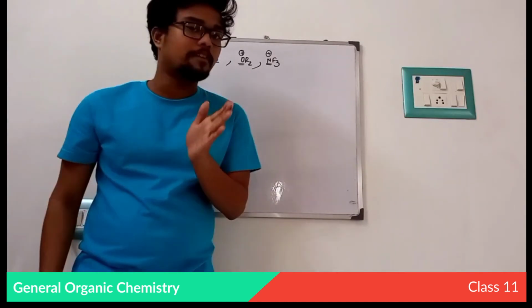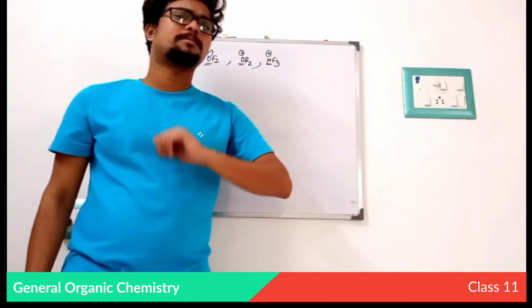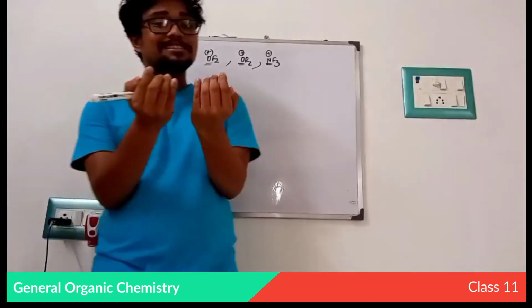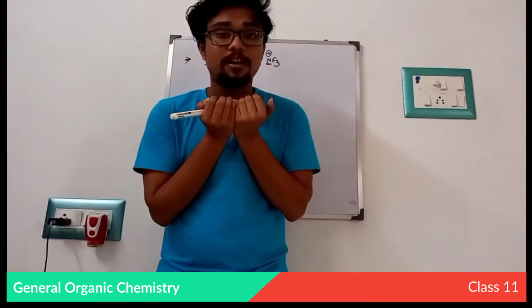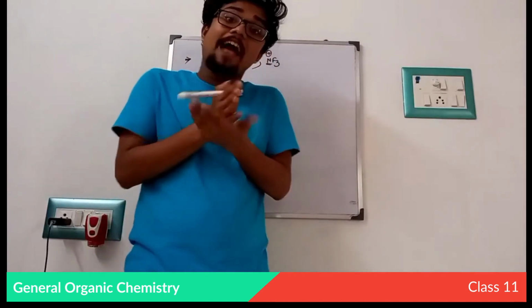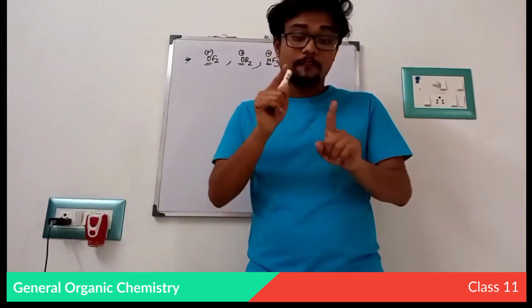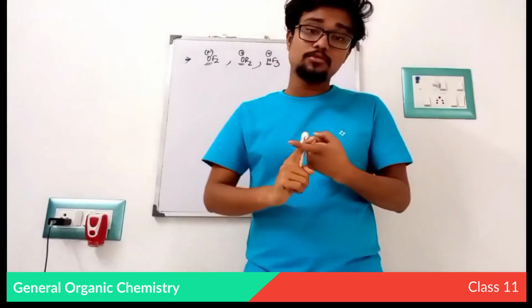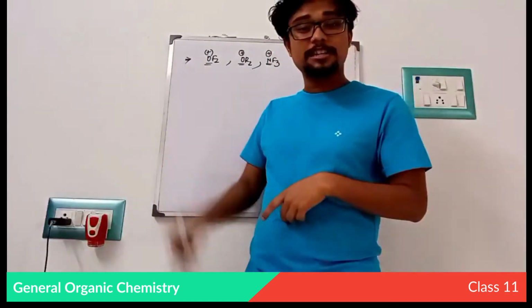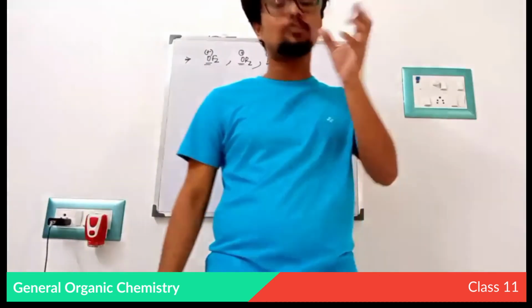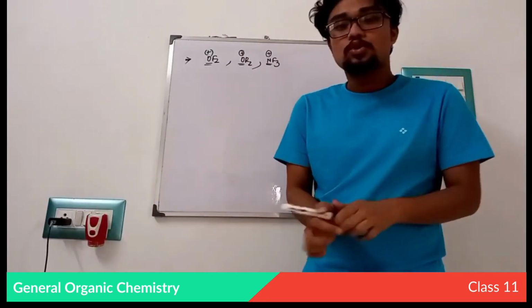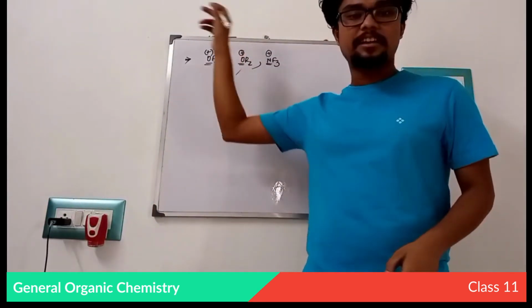So an electronegative atom carrying a positive charge is very unstable. Why? Because they are already electronegative. They always try to pull electron density towards themselves. And on top of that they also have a positive charge. An electronegative atom tries to take the electron pair and it has a positive charge as well, so it is highly hungry for electrons, and they will always show the minus I effect.